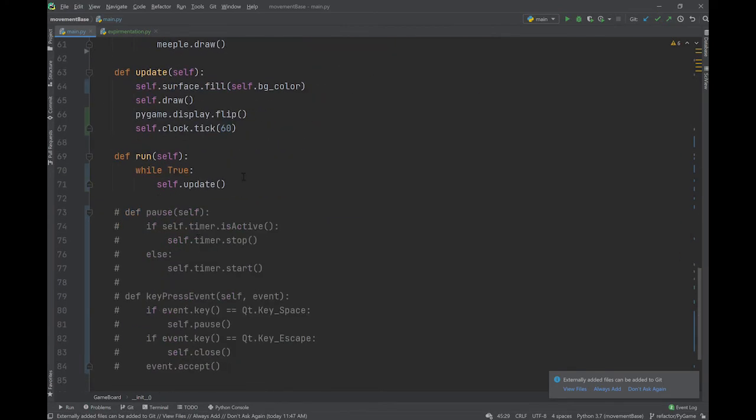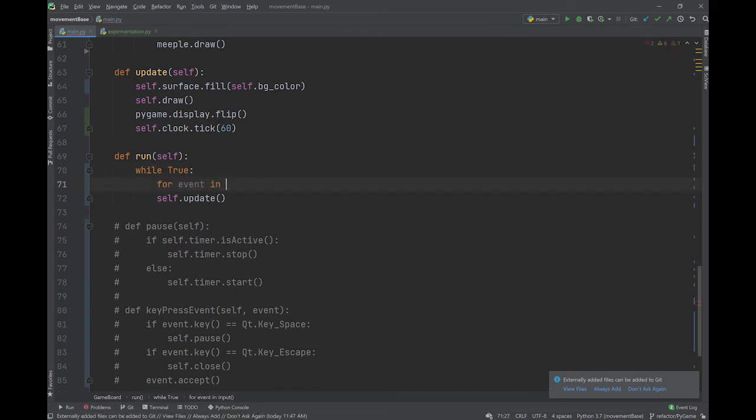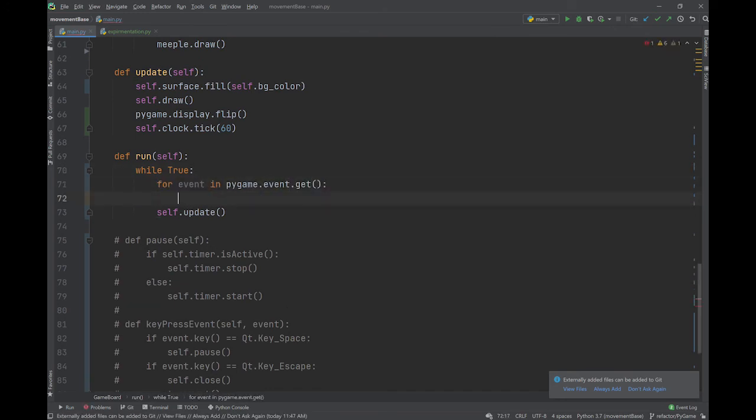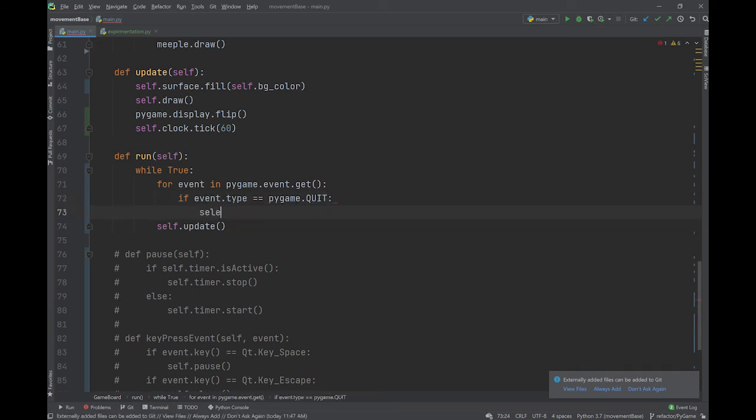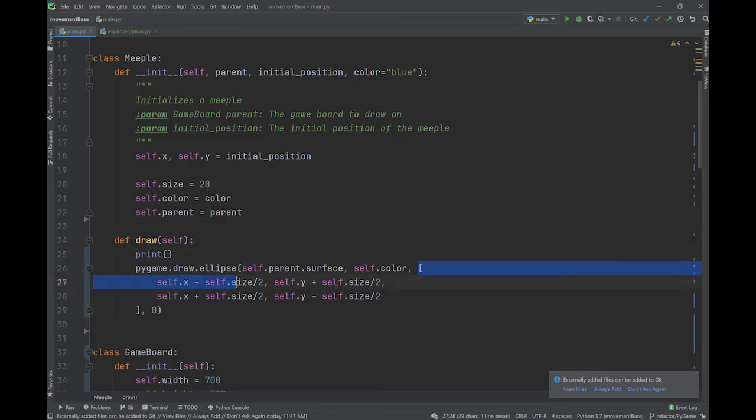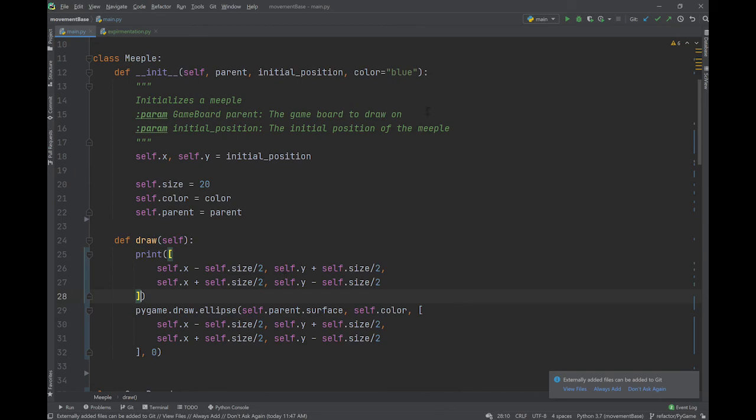So I'm going to add that carry on variable. And I'm going to do the same loop that I did in the experiments in my run. And when it hits quit, I'm going to switch that carry on to false. And just going to set it so that the while is related to the carry on. Looks good. Okay. Now I'm going to figure out why these circles aren't actually appearing as circles.